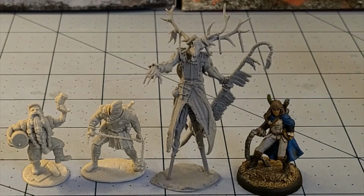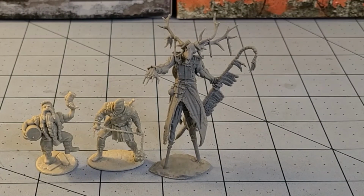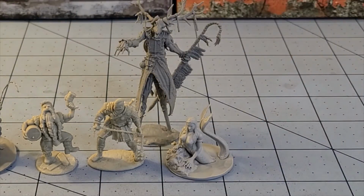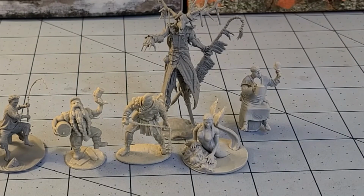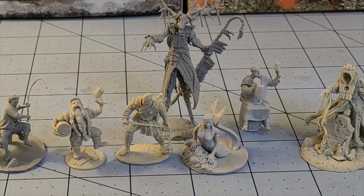But just the sheer variety in this preview that I've gotten to play around with impressed me. I thought that the first Kickstarter was pretty cool and impressive in terms of the amount and the variety of stuff that they released. And they stuck to it. I am always happy to see first-time kickstarting companies, but it's not like First Legion is just some new startup. Like I said, I'm quite familiar with them from my dad and his toy soldier collecting. I have seen their models for years in various conventions, publications, shops, and all that. So nothing new there for me, but them entering the realm of fantasy miniatures is something cool.